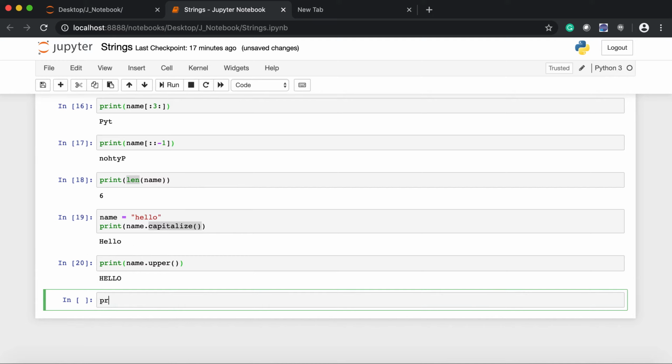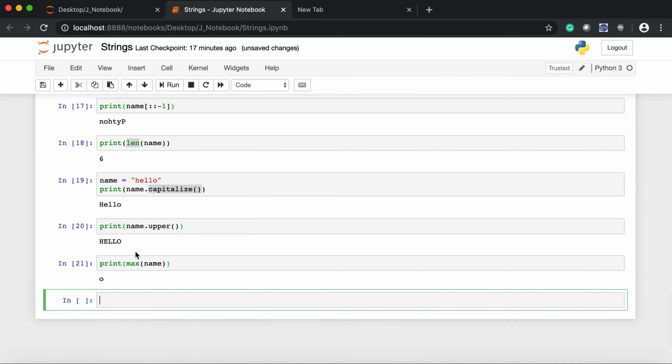Also, there is one very interesting method that is by default in Python. With max, if I pass this name, I will get the max letter based on the ASCII value.